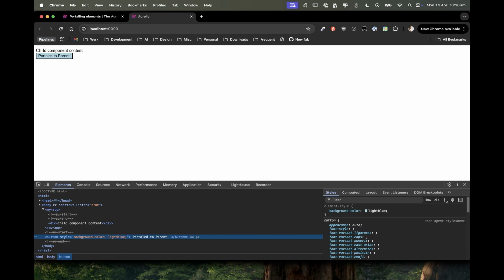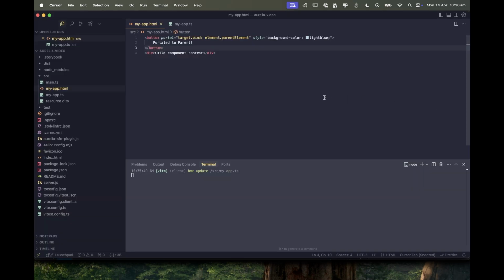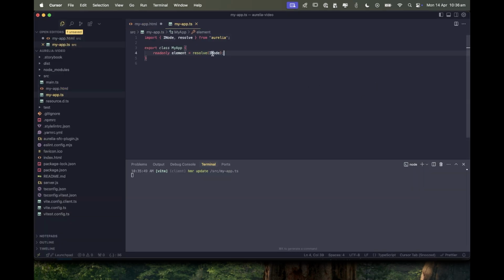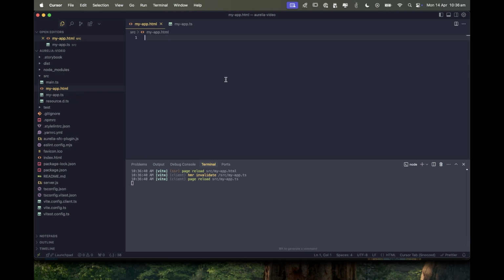So now that we've talked about how you can actually move content around using portal, we're going to talk about how you can control the position, which is equally important. So we know where the element goes, the target, but how exactly is it inserted relative to that target? By default, portal appends the element just inside the target right before its closing tag, which is technically called the before end position if you're talking about native JavaScript. But you can control this position using the position property within the portal attribute.